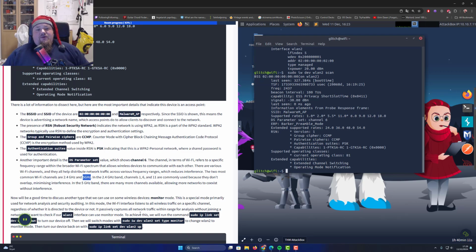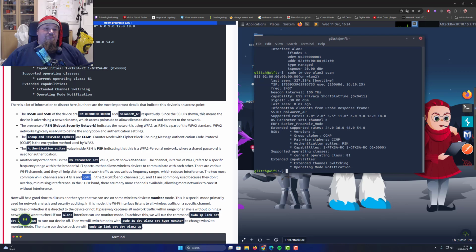Whenever you go up to 5 gigahertz, like the one I have marked already, think about it more like a room. You have one room with one access point, and in that room you can send out a signal using the 5 gigahertz, which some say is faster. Well, the thing about 5 gigahertz is that it's easily interrupted, so it doesn't go through anything really. Just a piece of glass is really bad for the signal, so I wouldn't necessarily say it's a good idea to use it. But if you want a signal that is consistent, choose the 2.4 gigahertz range.